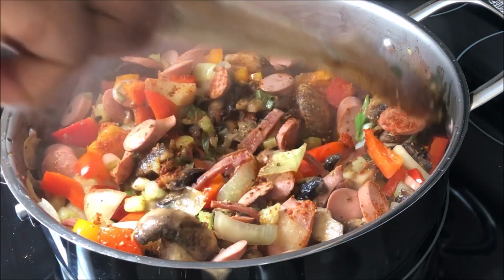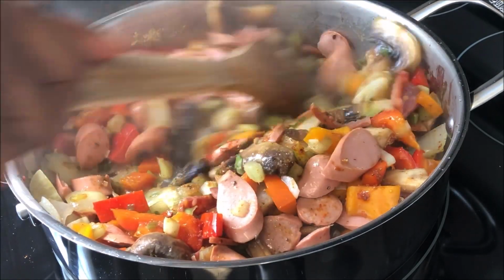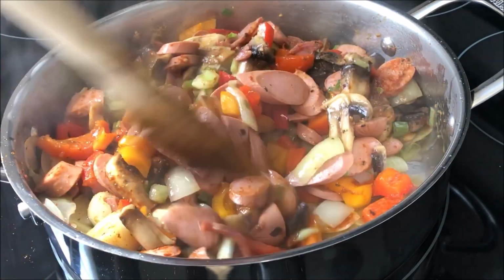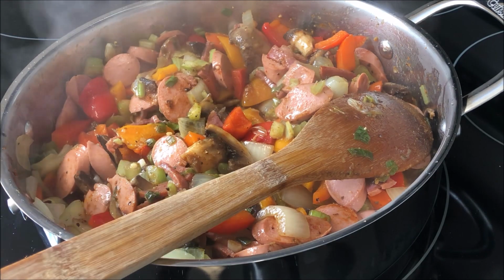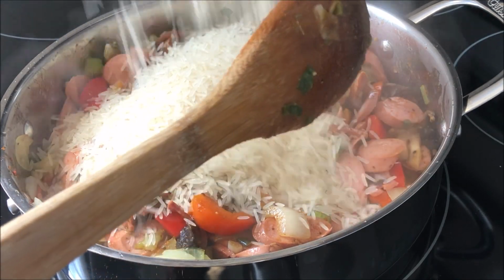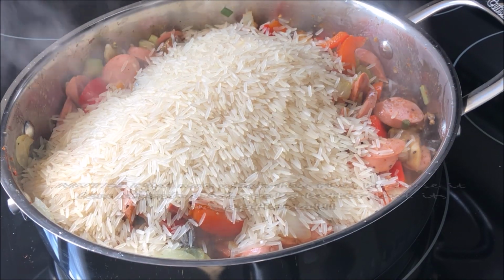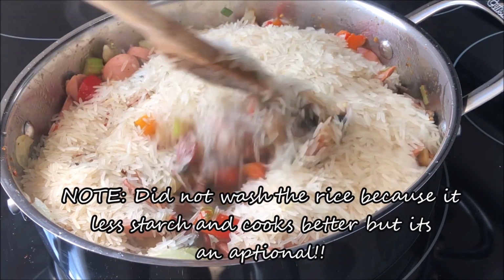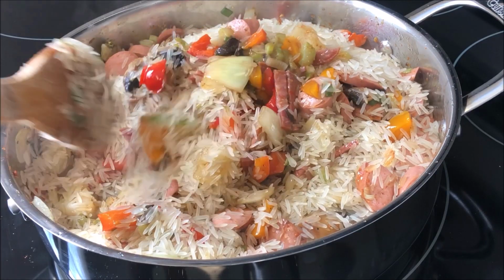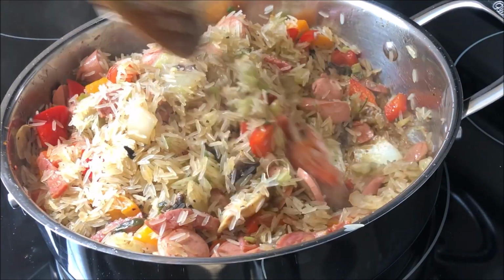It's smelling very yummy. As you guys can see, a very simple recipe. You can just stay home and just make it. Everyone can make it. It is so easy and very, very delicious. I'm gonna add the rice. Just 2 cups of rice. A very good stir. Guys, you have to smell this food. It's smelling really, really nice.